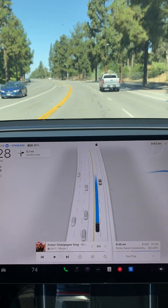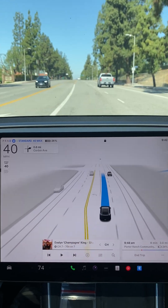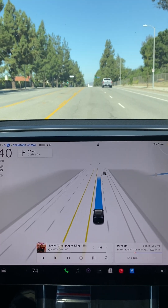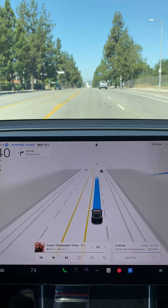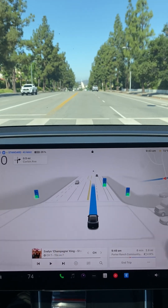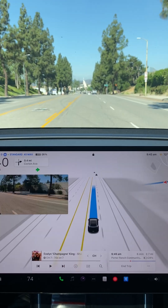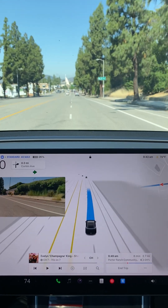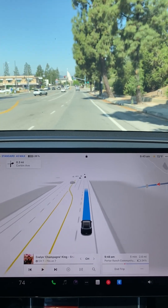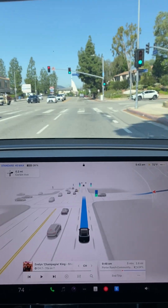Waymo is a little bit more confident, a little more aggressive — I might say bold — in a good way. On this car, a Model Y Juniper with version 13 of Full Self-Driving, it's a little more cautious, but that's fine. A few minor shortcomings: sometimes it goes slow in certain areas near my home. I think it believes the speed limit is 25 miles per hour, which it's not, but somehow it misinterprets.